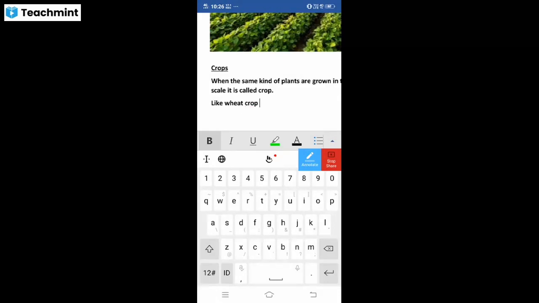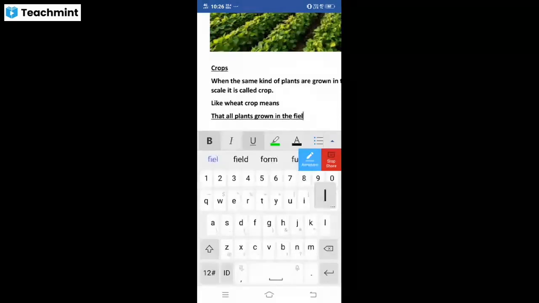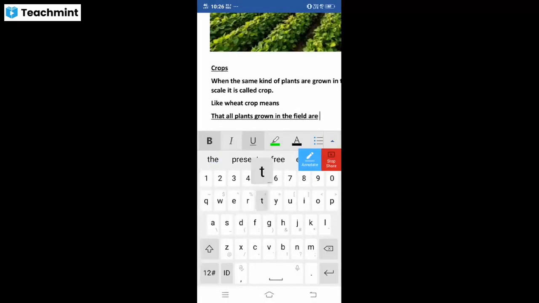Like wheat crop means that all plants grown in the field are wheat.